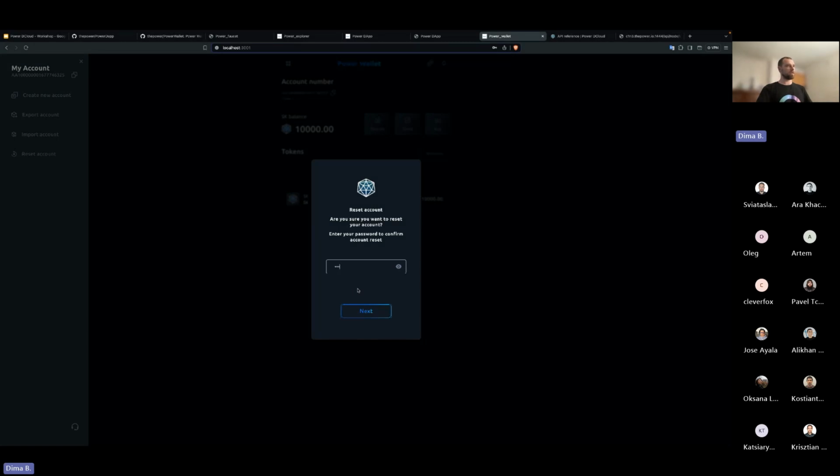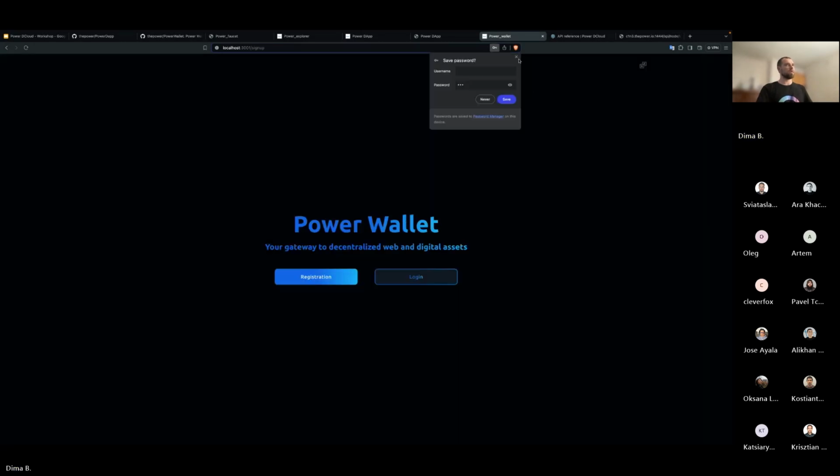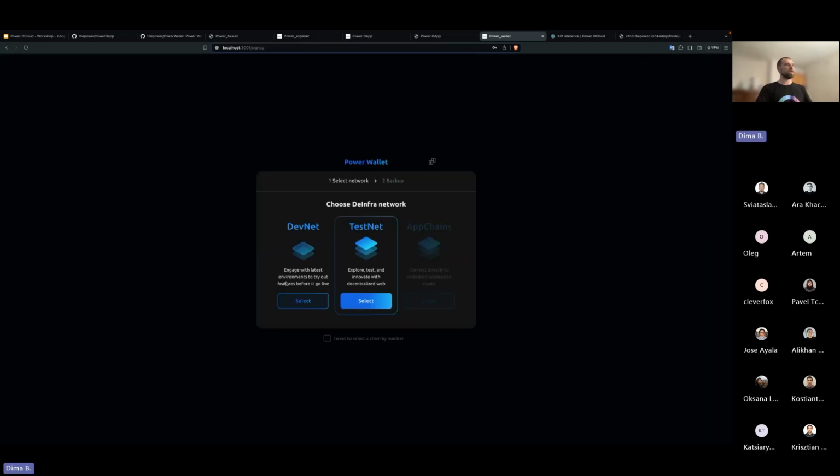Let's check the registration. For registration, right now we can find three options: DevNet, testnet, and application chains. Application chains you can select if you have some specific chains.